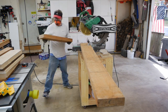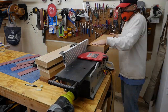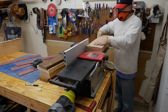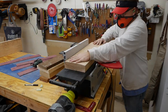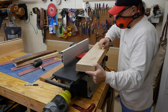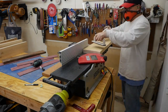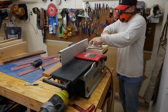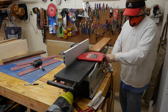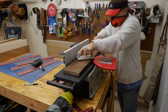Step one is to cut your rough stock down to length. Step two is to flatten your rough stock. In this case, I am flattening the long edge first and then flipping it on the side and running the board across the planer on the short edge, and that gives us a completely flat and perpendicular edge on the side. Here I'm using the paddles for these particular boards — they're a little bit thinner than the eight-quarter stock, so it's much safer to use the paddle for something that is closer to that spinning blade.